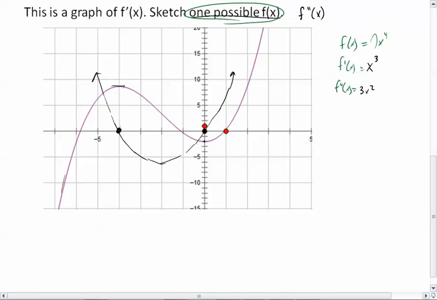Now, let's look at the derivative graph. Let's draw a sign diagram for the derivative. Okay, so you draw a sign diagram for the derivative. I've got x-intercepts at about negative 4.8. I've got another x-intercept right here at about negative 1.1. And I've got another x-intercept right here, and we'll just pretend that that's a positive 1. It's close enough. All right, so before this point, note that the derivative is negative.